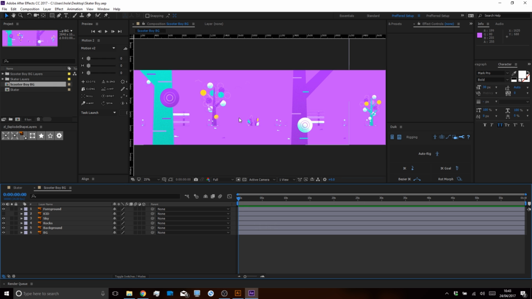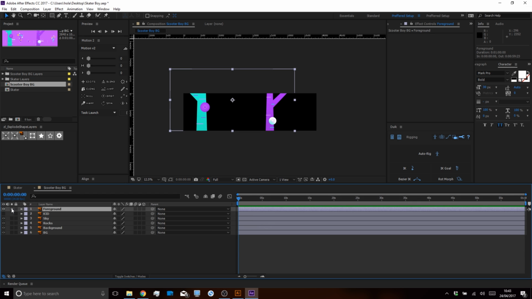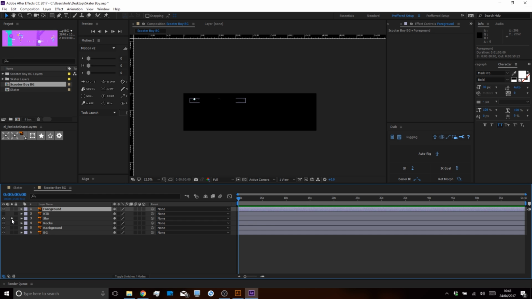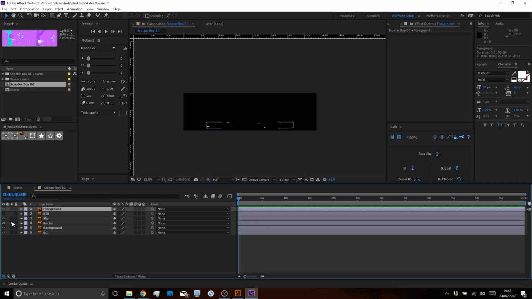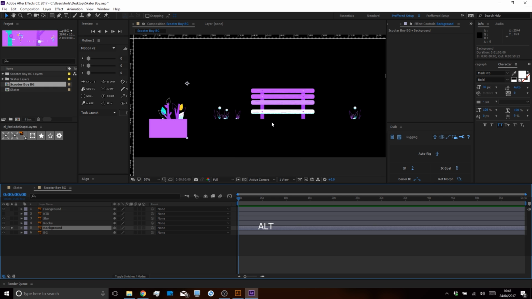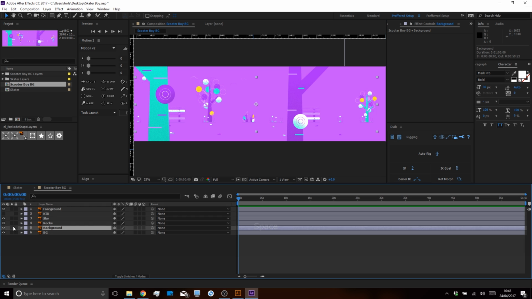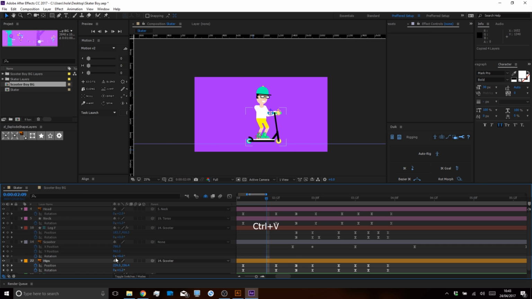I can't remember how I animated this background. What is each layer? So we've got these trees for the foreground, so just those two there. We've got these sky elements, which I wanted to keep still. Got these rocks on the floor. That's just the background. These are the sort of scenery here, so we've got these plants and benches and trees. So what we're going to do is just copy all of these into our scene.